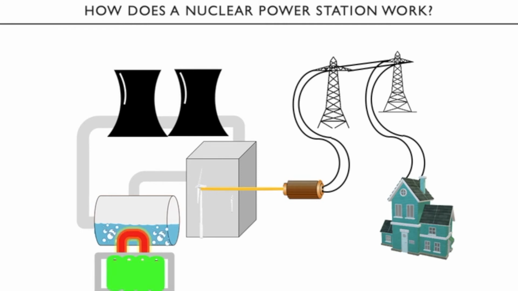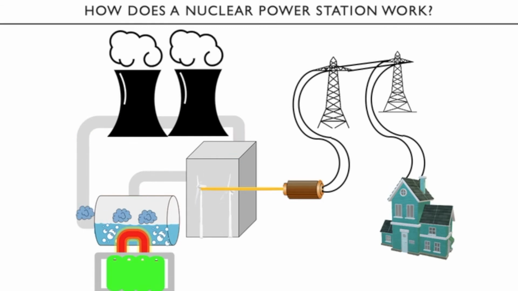So that happens. The heat then boils water. The water turns to steam. The steam turns the turbines. The turbines turn the generator. The generator makes electricity, and then the electricity goes to the national grid and powers our homes and our businesses. So it's exactly the same as a thermal power station, apart from that very first part where we use nuclear fission, the splitting of a nucleus, to produce the heat that is needed to boil the water, to turn to steam, to turn a turbine, to turn a generator, to make the electricity.